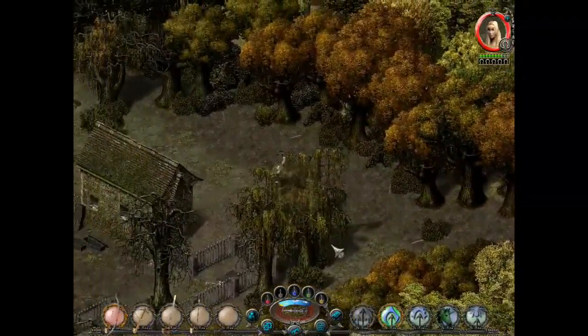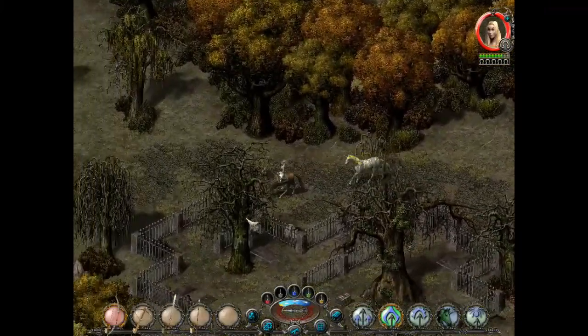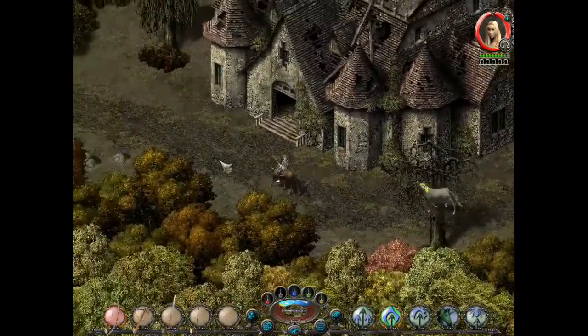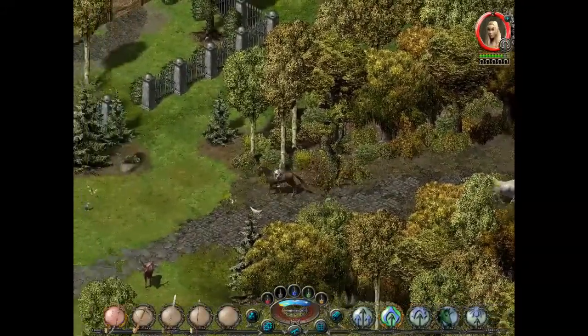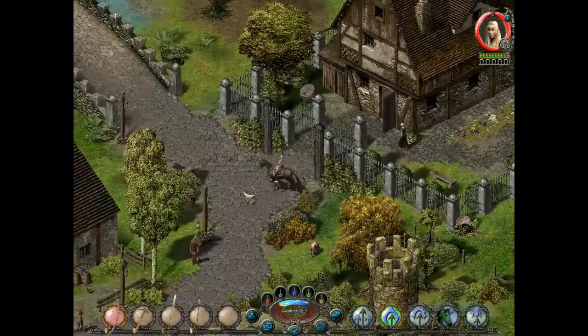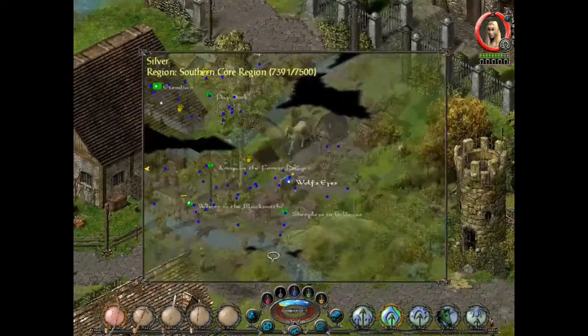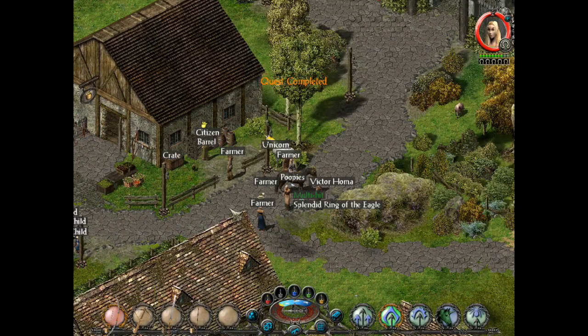The problem was apparently, this is something I read on the interwebs, that after you complete the element of fire, which is the one that's down in the lava area, obviously, then there's undead over there, which you probably noticed there's like undead in the second half of the game. There's like undead all over the map everywhere, pretty much.